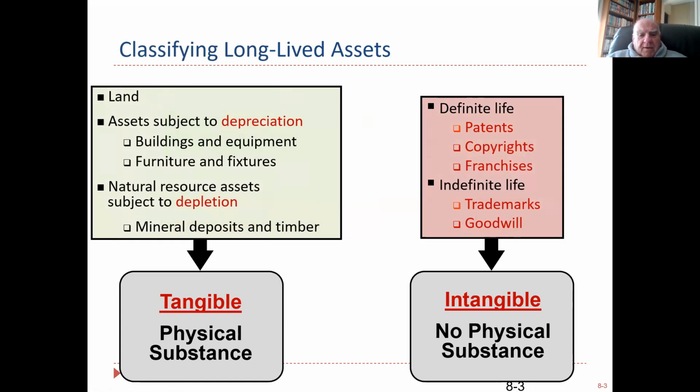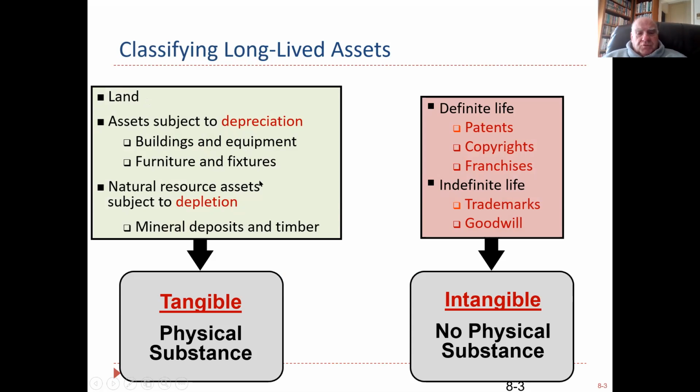And we're going to go over rules for handling these different types of items. So let's see what we have here. We have the long-lived stuff. I don't like that, long-lived. Let's call them fixed assets. Land is an item. That's obviously a fixed asset. And then you have assets subject to depreciation, and that's any other fixed asset except for land. Land does not depreciate. That's a GAAP rule you need to understand and be prepared for, maybe a true-false question on the test. Land is not depreciated. Every other tangible fixed asset can be depreciated.